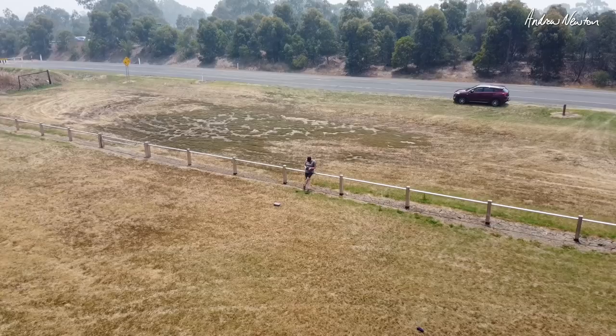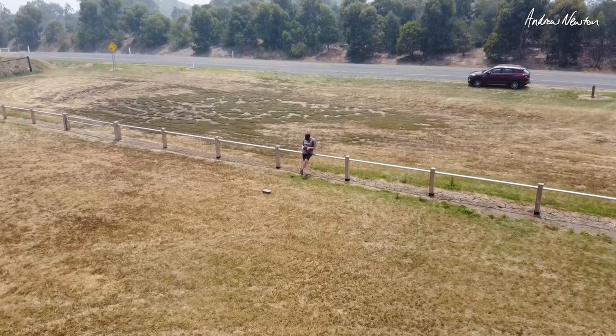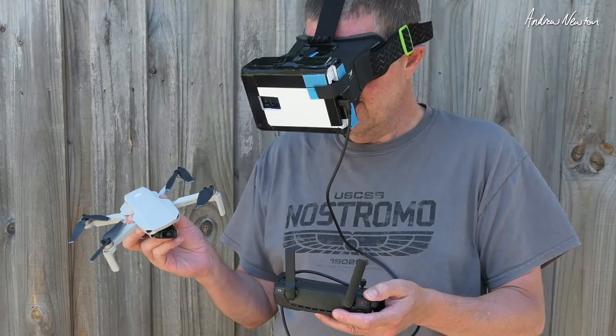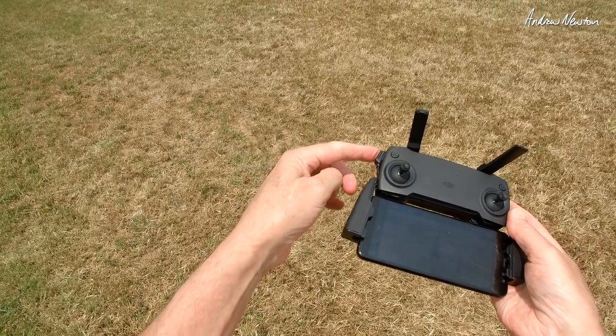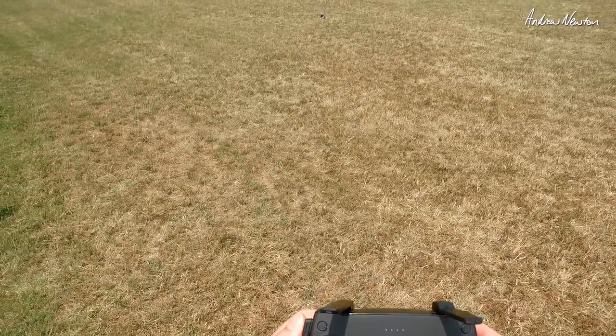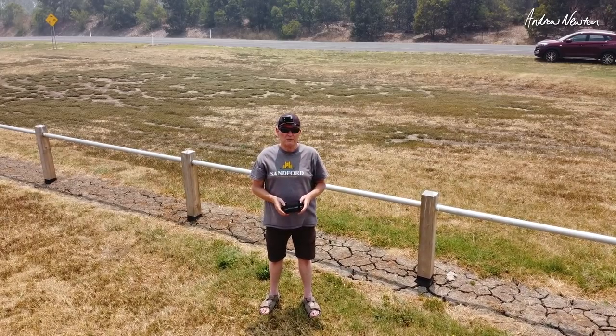This runs off your smartphone, hardwired. There are no goggles available for it yet, but I've made up a pair of sort of pseudo goggles. It's just a mount for my smartphone in an old pair of single screen FPV goggles. I cut the screen off and just made up a box to put the smartphone in, and got an extension cable to go from the controller to the phone — a one metre USB-C male to female extension cable. And that does the job.